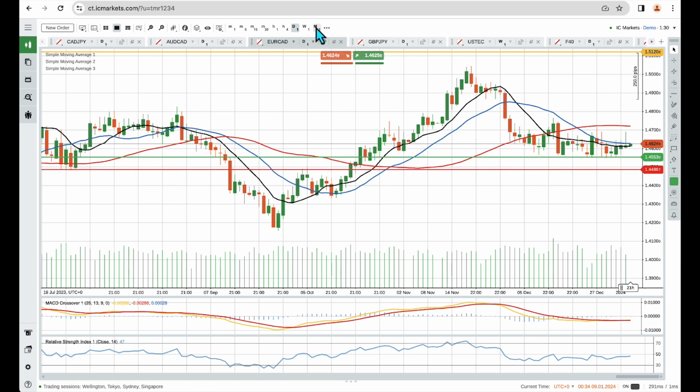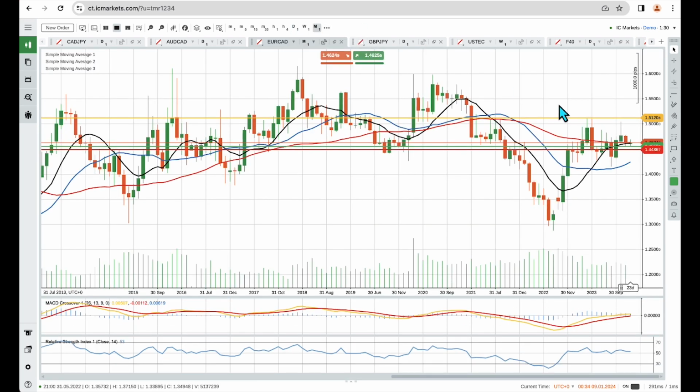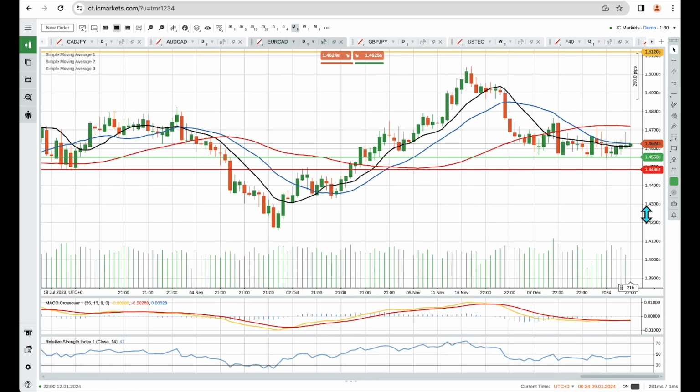Now, if we take a quick look on the monthly, we can see that the monthly is still in a downtrend and we're still making lower highs. So we haven't been able to come up and test this previous high. We fell below it. So I like this one as well, similar to Aussie CAD. However, the level here is a bit closer, so it could call for a different management of the potential opportunity.